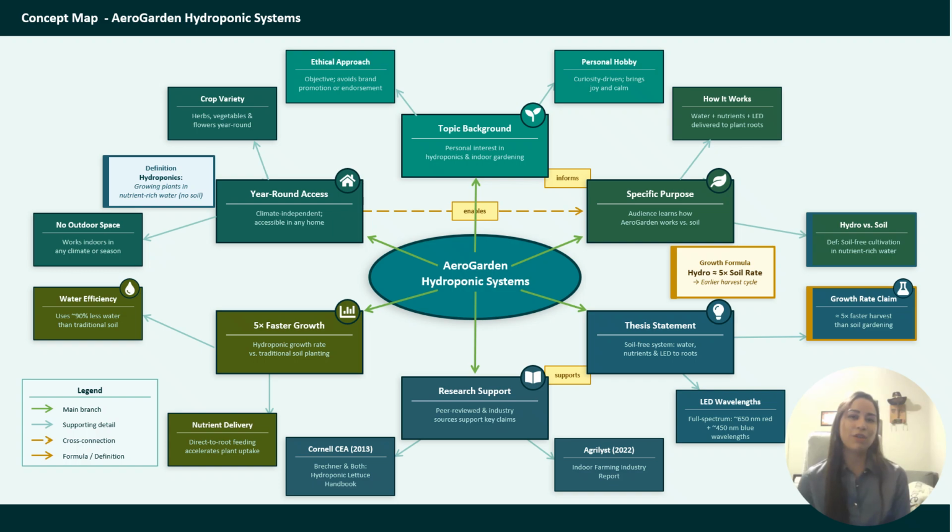Now, let me talk about the tool itself for a second. The PowerPoint Smart Art feature makes it so much more approachable than I expected. And it's very simple to get to. Just navigate to Insert, select Smart Art, choose a layout with the central focus, and you're already halfway there. The structure itself is basically built for you. All you have to do is just start filling it in.